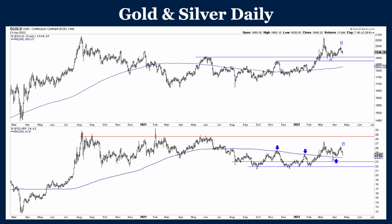So that sharp move also came up to a resistance point. You have the August 2020 peak. So you made it up there on a steep incline. There was going to be a correction, and gold sold off aggressively, losing $150, I think, in only 5 or 6 days of trading. In past interviews in the last couple of weeks, I was saying we could see a consolidation, range-bound action. This is going to last for at least a couple months, maybe 4, 5, 6 months. And I still feel that way.